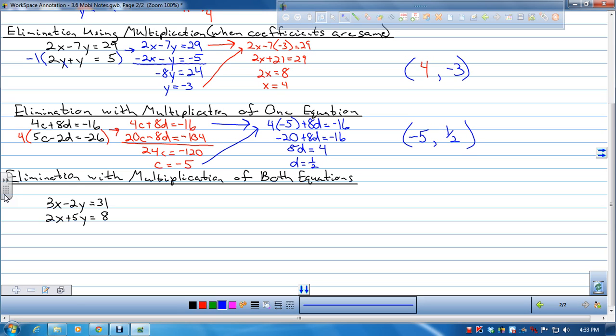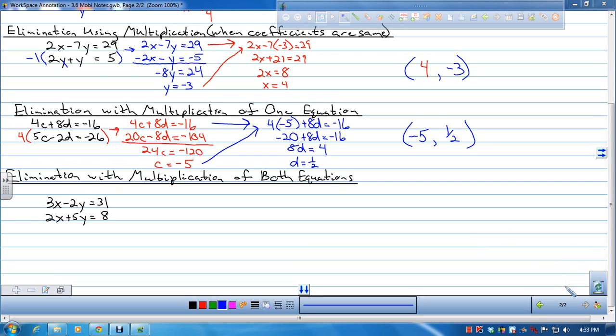So, alright, we'll do one final example, then you'll be set and ready for your daily problem and to work on your practice problems next time in class. So here's what I want to look at here. I don't have opposites. Let's see. So I need to think about, I'm going to have to do something to both of these, right? So I've got two options here.